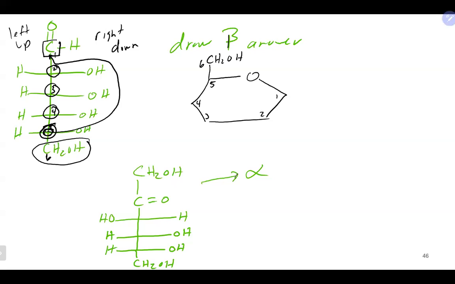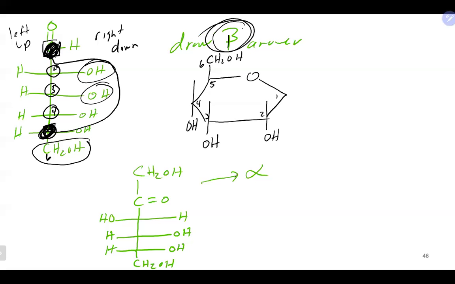So once again here, I'm going to go to my structure on the left. I am going to skip really the carbons that came together to make the ring, so I'm not going to worry about those carbons. So what I have left is the guys in the middle. Starting at carbon number 4, my OH is on the right, which means when I drop it, it will go down. So I would draw a line down with the OH. My OH here is also on the right, which means it should drop down. Carbon 3 and carbon number 2 also to the right, which means it should drop down here. The last OH here would be determined by us drawing the beta, and beta means that we would throw the last OH up.